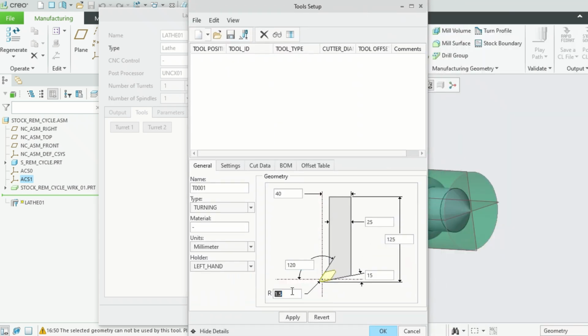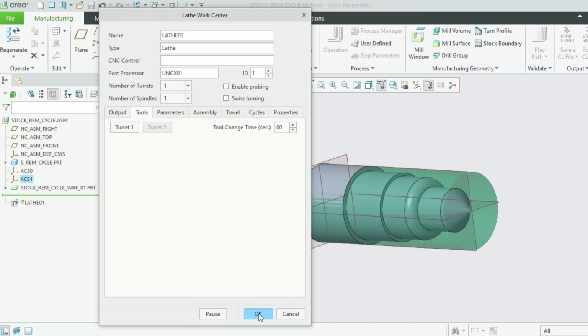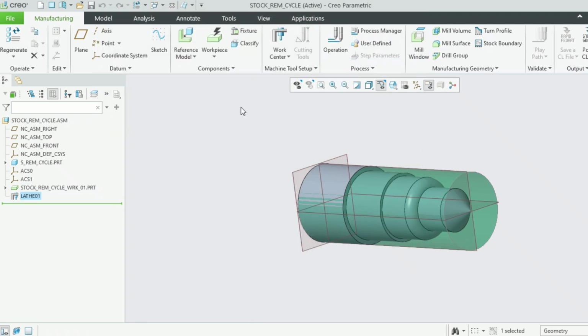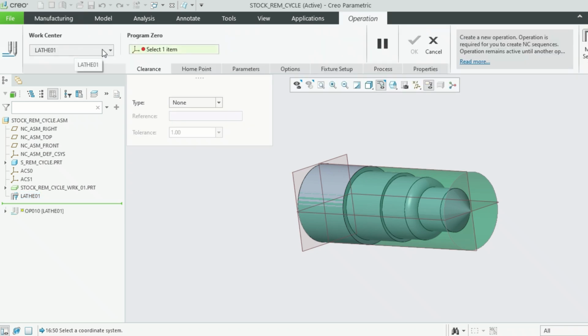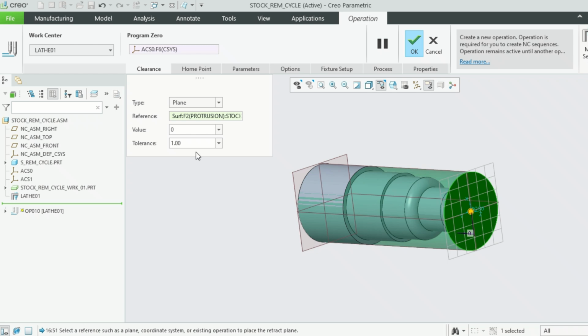Edit B 1 mm, then 1 mm for rough area turning. And let's define the operation in this lathe 01 using the workpiece coordinate system. Reference plane, let's take this one, and tolerance, let's give 0.1.